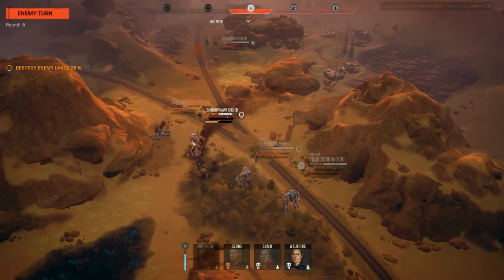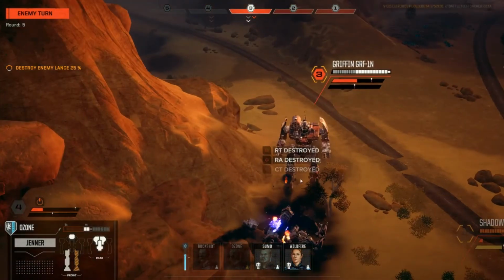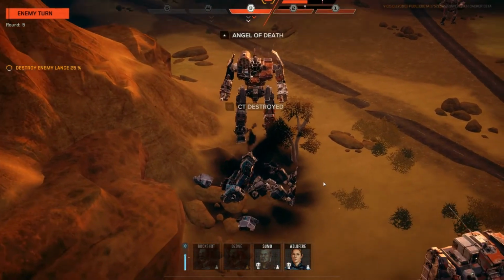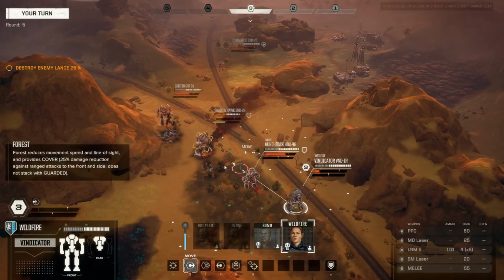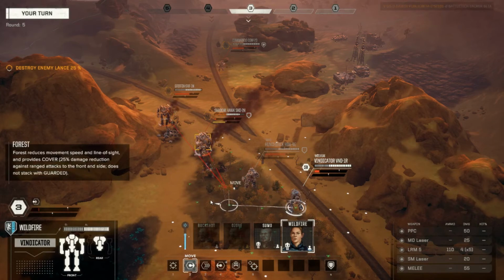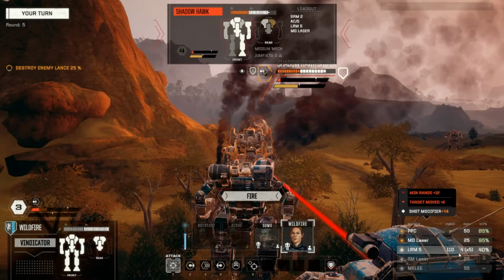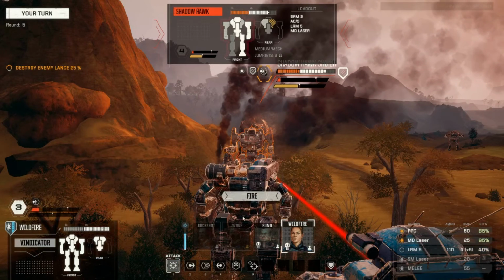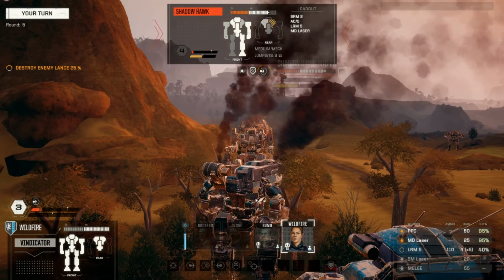Now, I could have got behind that Shadow Hawk and tried to shoot him in the back. The problem there is that would have left me very exposed to the other two mechs. So I'll disable the LRM, and I'm going to shoot with a PPC and medium laser.